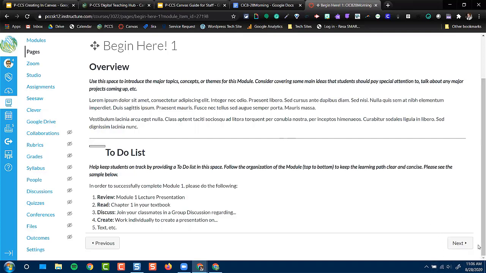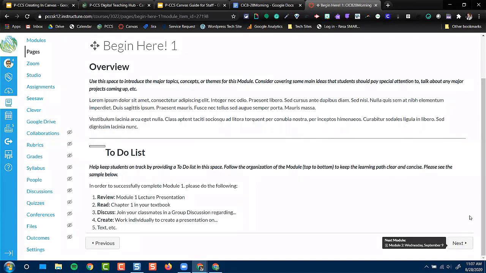This is the real power in modules: I can customize it to go to an assignment that I have coming up next, or a discussion board, or a particular page, or to watch a YouTube video.